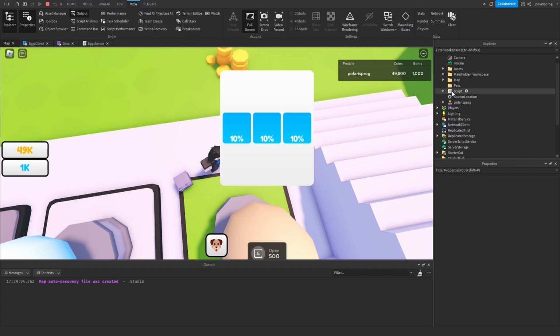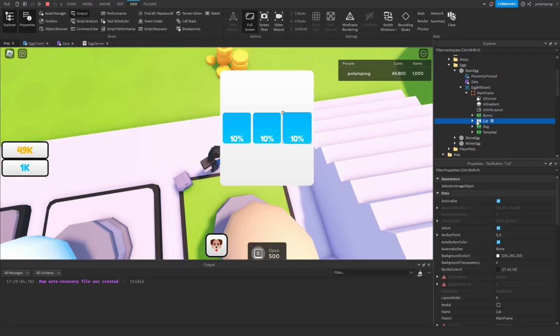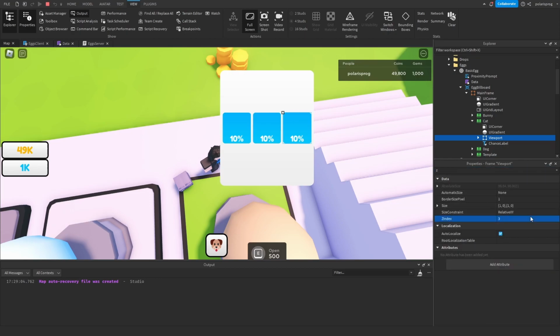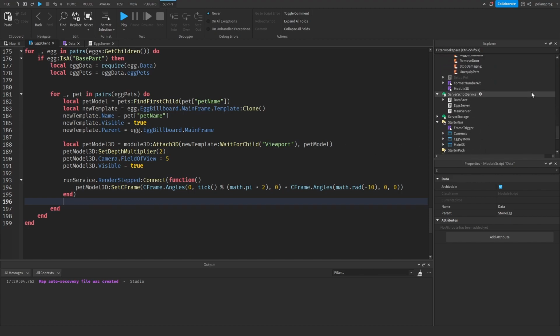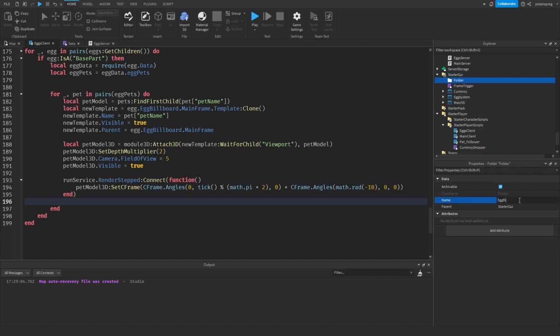I think what's causing this is, okay, I'm gonna go to the main folder, Workspace, Eggs, BasicEgg, EggBillboard, cat, and I'm just going to go to viewport, and I'm going to change the ZIndex to 2, 3. Okay, so this does not work. And I think I know why. Whenever you are doing this, I think you should clone the... okay, let's fix this. We have to create a folder inside of StarterGui, and it's going to be called EggBillboards.